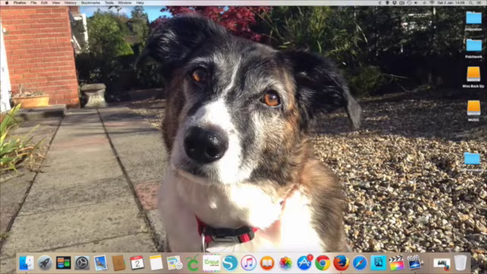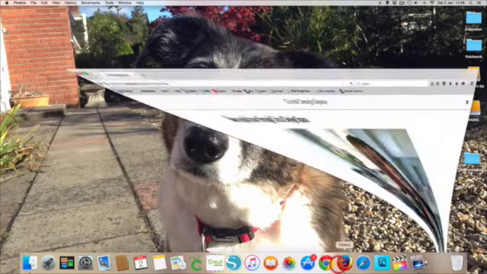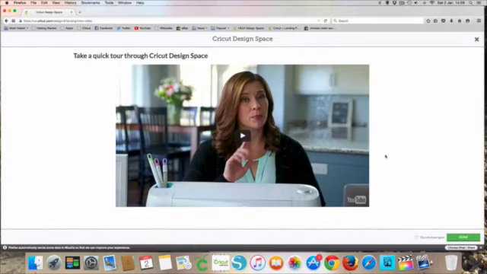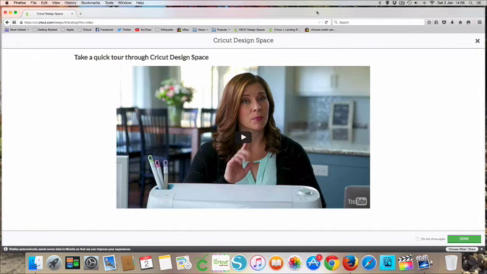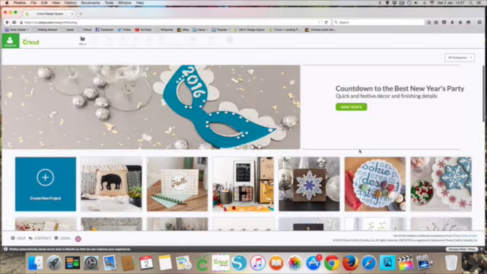So in order to work your Explore, you need to understand how to use Design Space, and I promise you it really is simple. So don't get too worried about the fact that it's on a computer. So the first thing you want to do is open up Design Space on your computer. Now, it may be that when you first open it up that it will say that you need to do some updates or whatever, but just go through that procedure. Okay, so now quite often what you'll find is that you'll have a video come up when you first open Design Space. So we're just going to click done now, and we are now into Design Space proper.